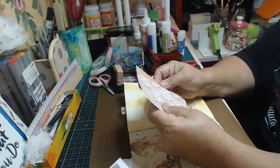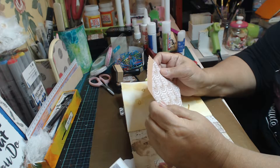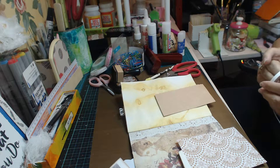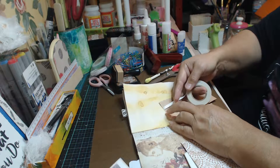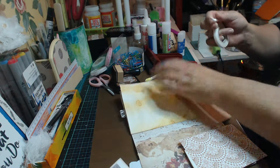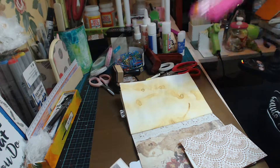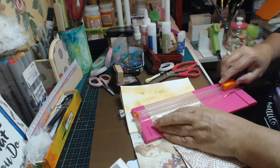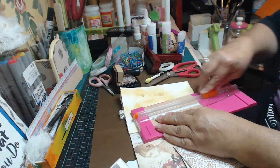Now what we're going to do is put that onto the other piece, like that, and give it a bit of a border - make it a little bit fancier. There we go. I am going to use some double sided tape, about there. And then I am going to cut the rest off so it's not too big. Let me just see if I can get that straight. There we go.